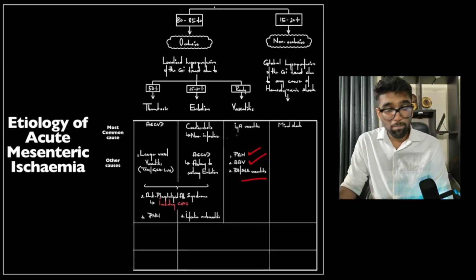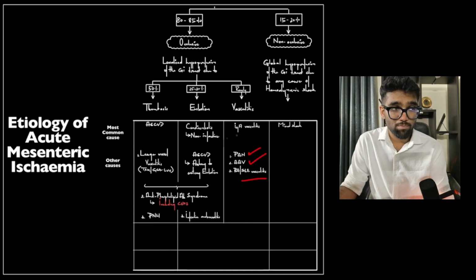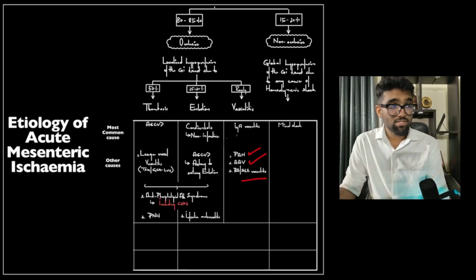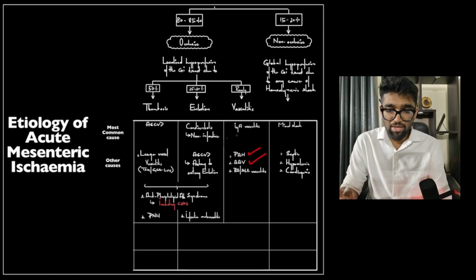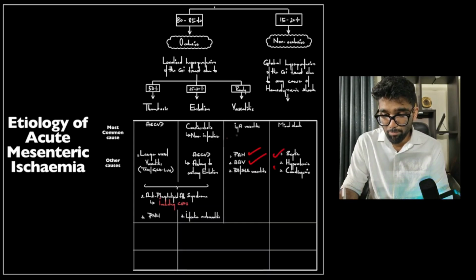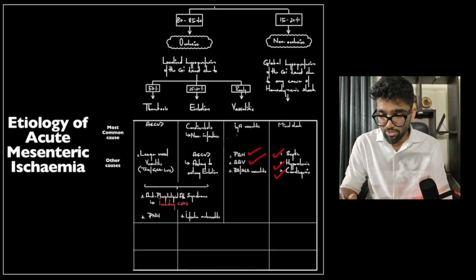And notably, PAN would also have pancreatitis in a large proportion of cases, at least 50 to 60%, and that is something that helps differentiate it from ANCA even in seronegative cases. So that's an important clinical point. Now, in case of non-occlusive, the other causes of shock in decreasing order of likelihood, that is septic shock followed by hypovolemic shock followed by cardiogenic shock, are responsible for non-occlusive acute mesenteric ischemia.